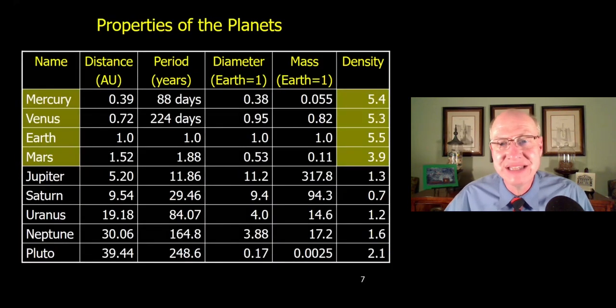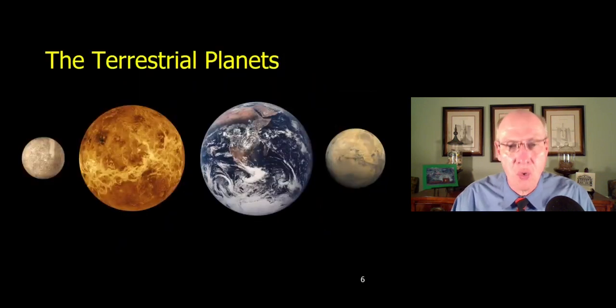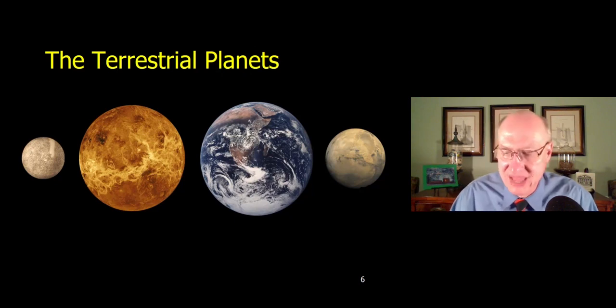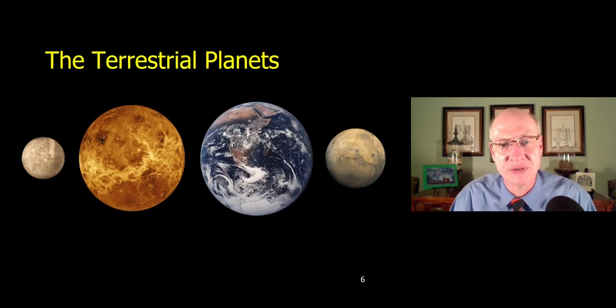And that shows up in their densities. If we look at the average densities of these planets, Mercury is 5.4 grams per cubic centimeter, Venus is 5.3, Earth is 5.5, Mars is 3.9. Those are the densities that we typically find for rocks here on the surface of the Earth. A typical rock on the surface of the Earth might have a density of 3.5 or maybe even 4 grams per cubic centimeter. So these are well within the realm of the density of rocks. And so all of these terrestrial planets are the rocky planets in our solar system. And we get that from their densities, and obviously from the fact that we have visited all of them with spacecraft and have confirmed that.